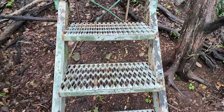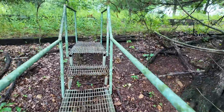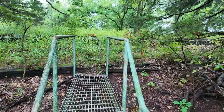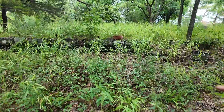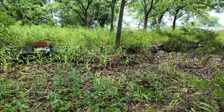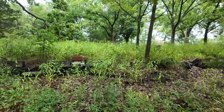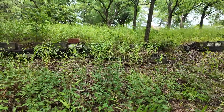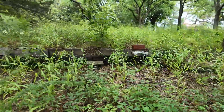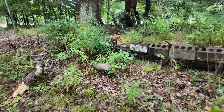We gotta get some cleanup going on down here and make it a little bit safer, get some fishing poles down there. But as you come back up here, there is all kinds of railroad ties. There's all kinds of stuff where they kind of built this foundation up a little bit, I think. And I don't know what they had right here, but we're fixing to take a walk over here, and I'll show you something that I think is really cool that we might be able to do some stuff with.